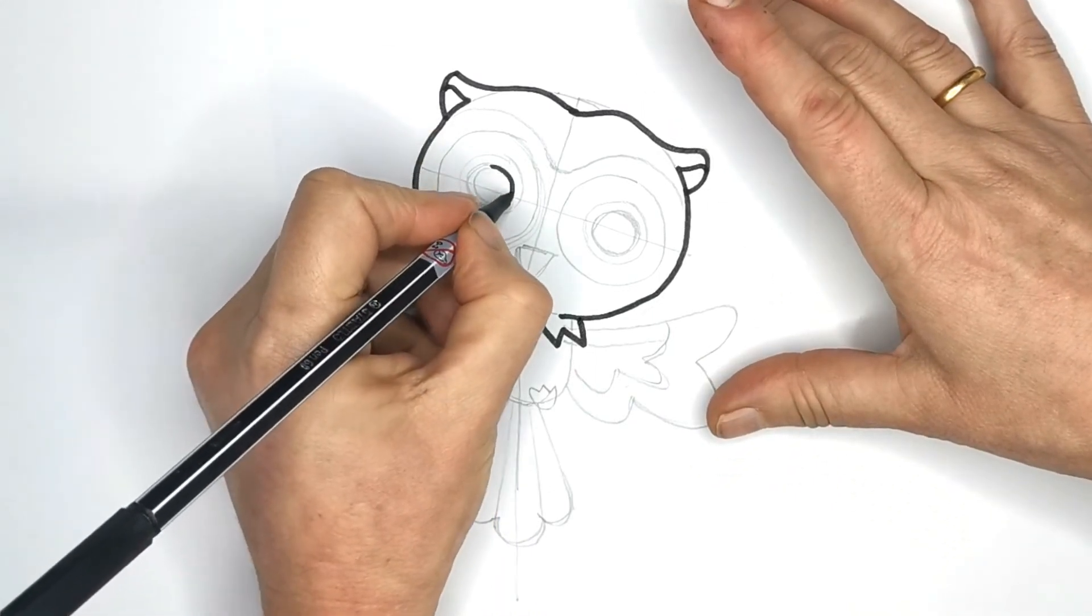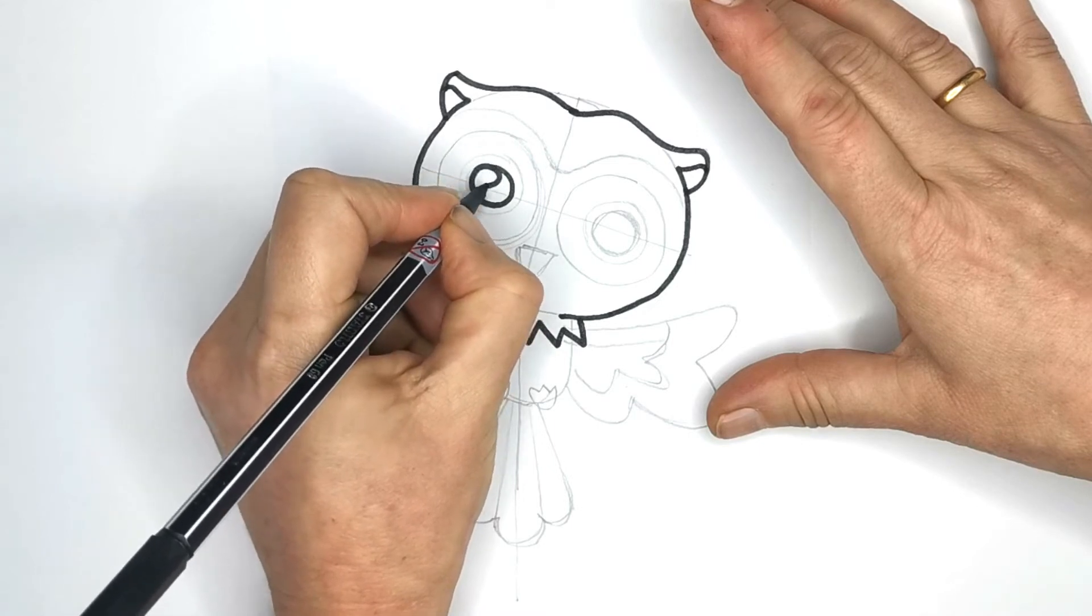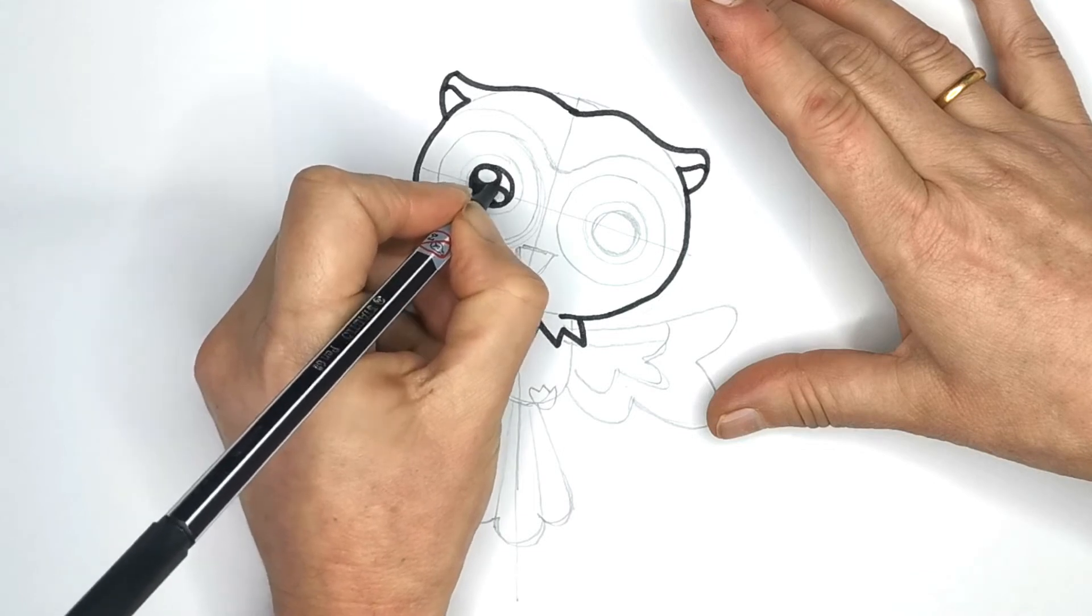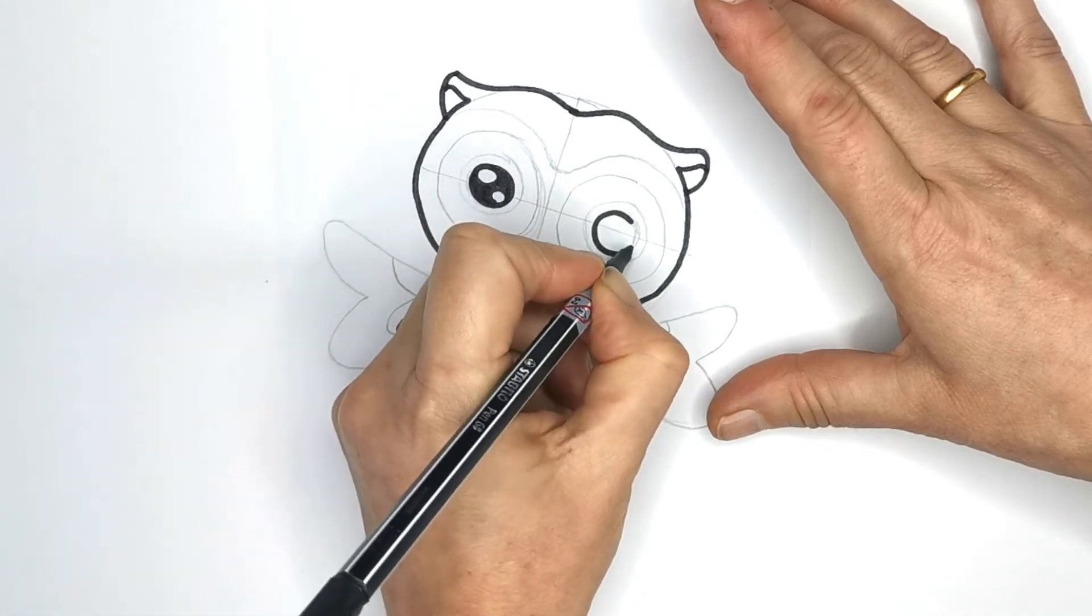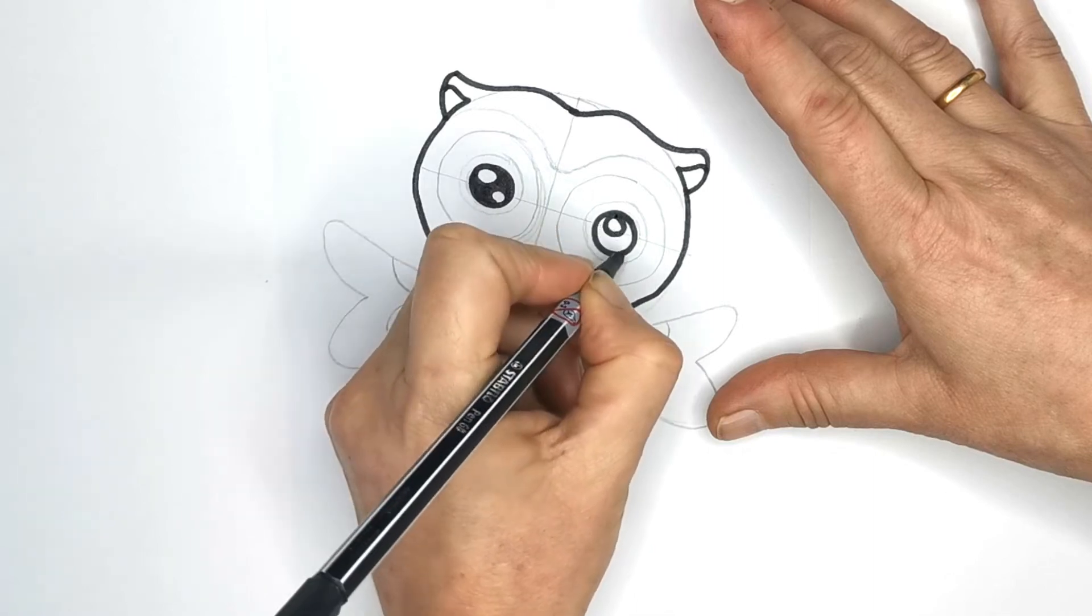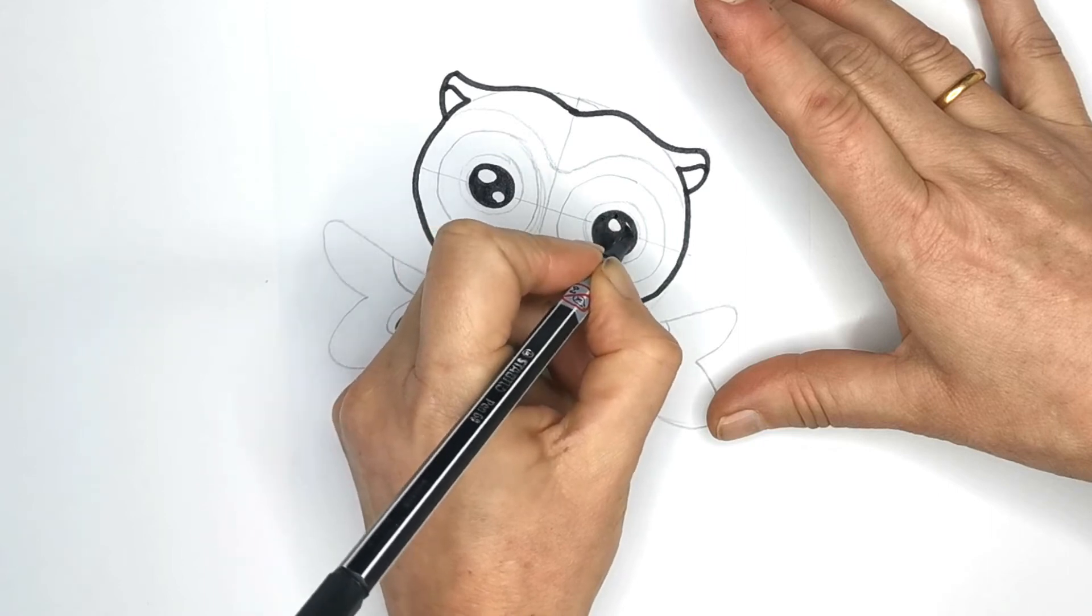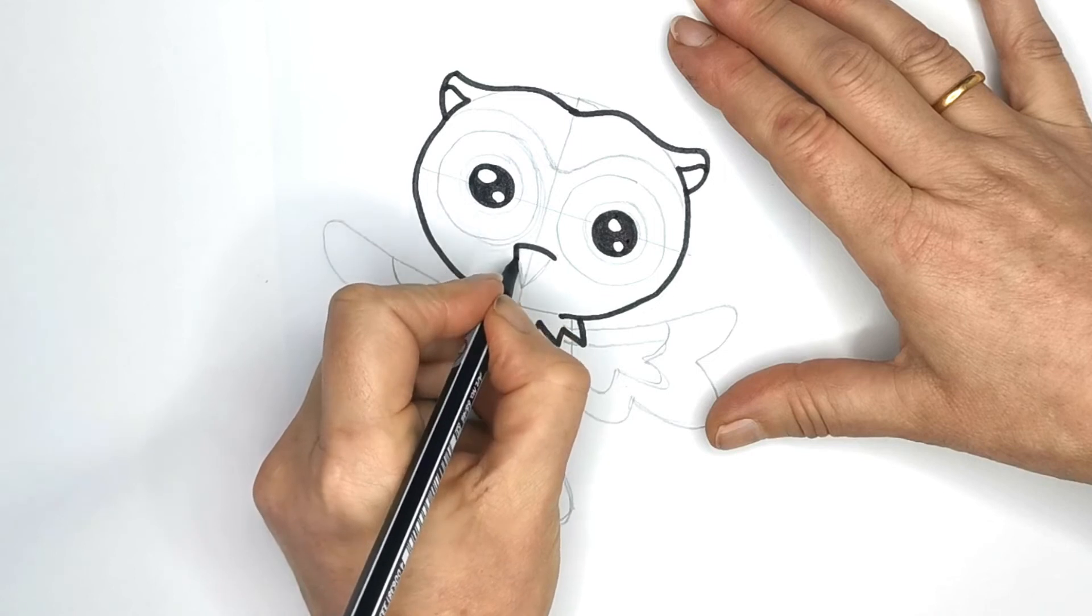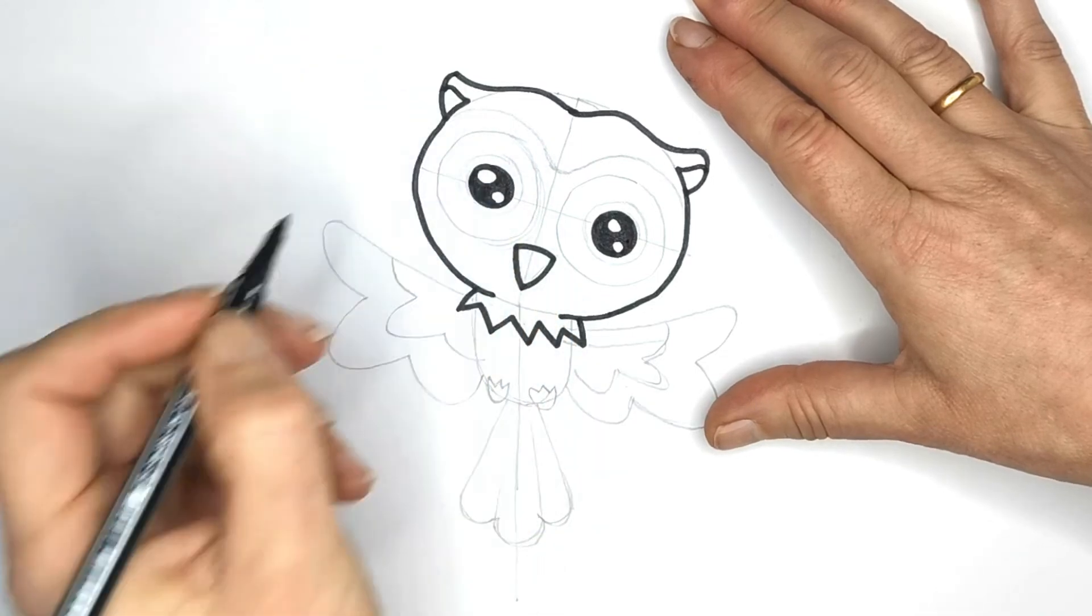Let's get his eyes in. Now this owl is for Sophie. I saw Sophie this morning and she said, would I draw an owl? So here you go, Soph. I hope you like him. There we go. Got the highlights in. I'm going to make that slightly curved on all sides there.